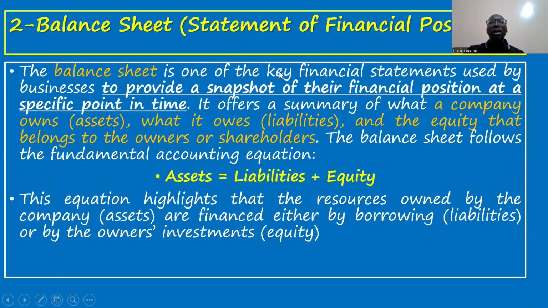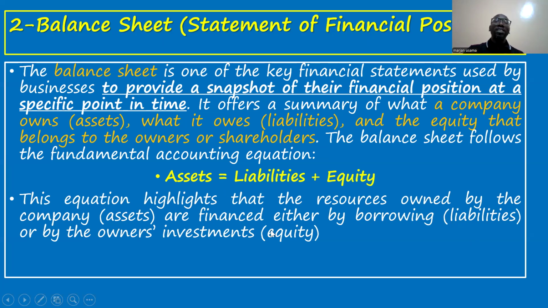Now, the balance sheet is one of the key financial statements used by businesses to provide a snapshot of their financial position at a specific point in time. We've already said this. So it offers a summary, mulakhas, of what a company owns, the assets, what it owes, the liabilities, and the equity that belongs to the owners or shareholders. The balance sheet follows the fundamental accounting equation.